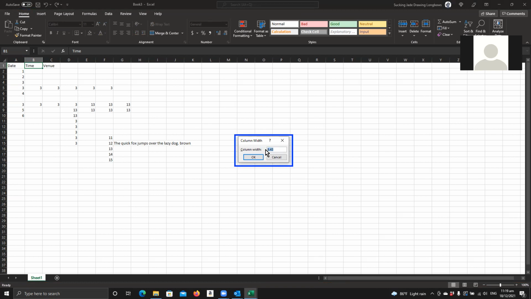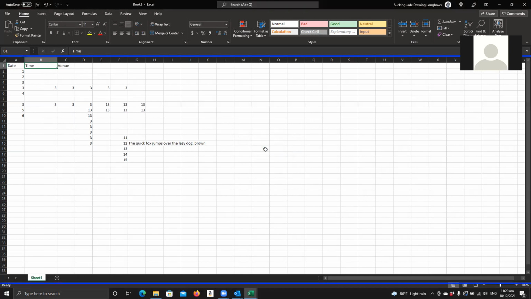So Format, Column, Width. Then this dialog box comes in, and you can edit column width, Alt plus C, selected 8.43. Then you can type how wide you want it. 16. Again, not super meaningful for blind people. But for partially sighted people, normally you would click at that thing at the top and drag it, right? Clicking at that very thin line and dragging it is quite a pain for a lot of us low vision users. So this is one way out. Book 3 - Excel, Sheet 1 table, time.